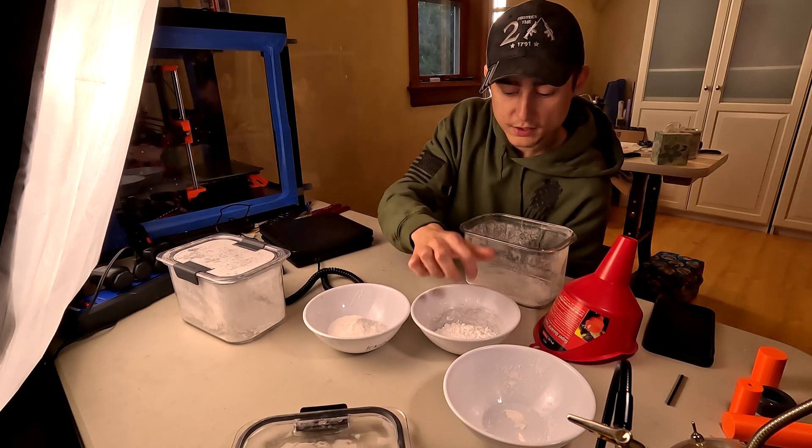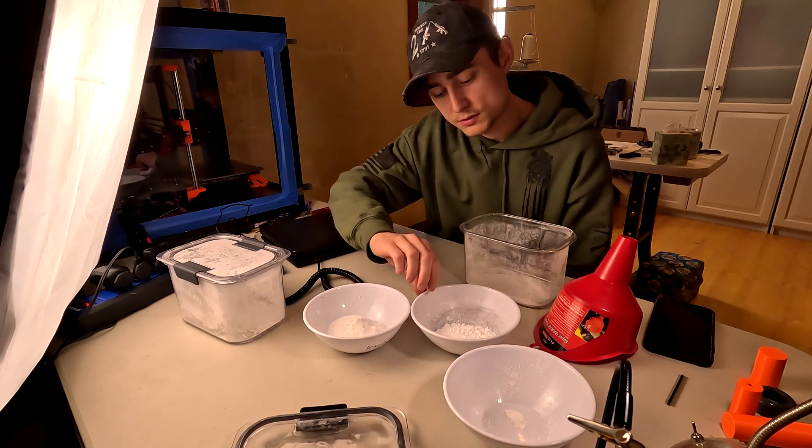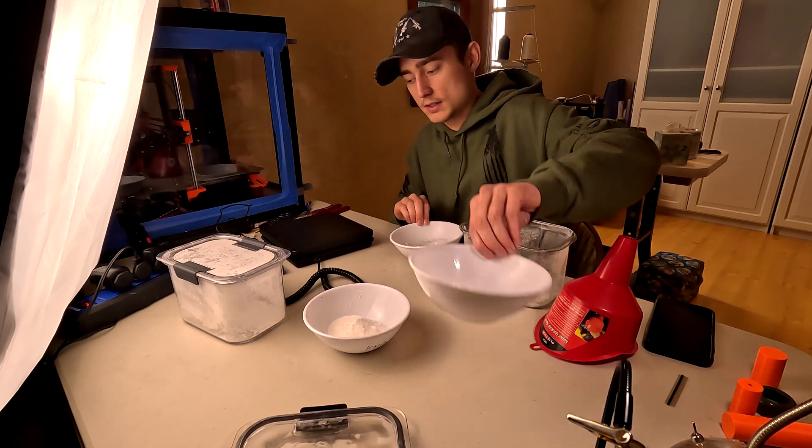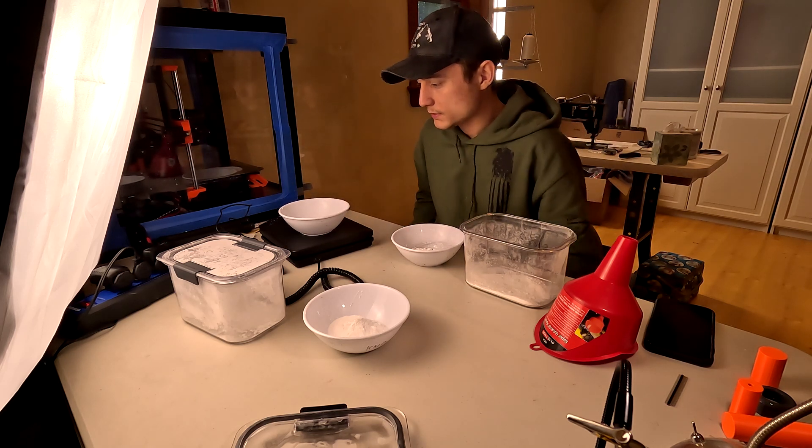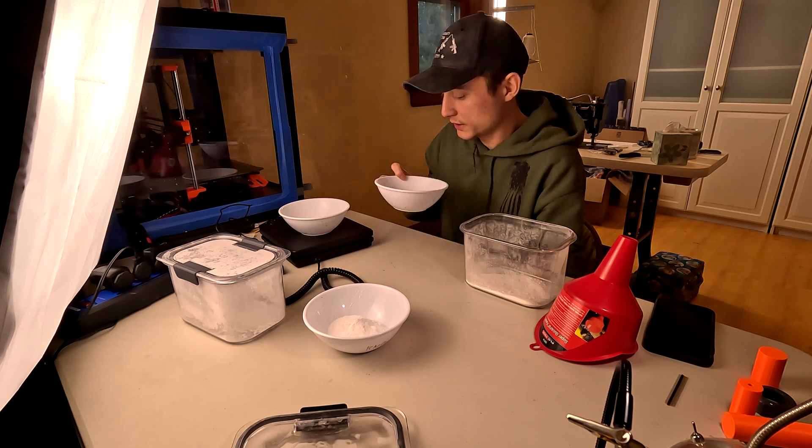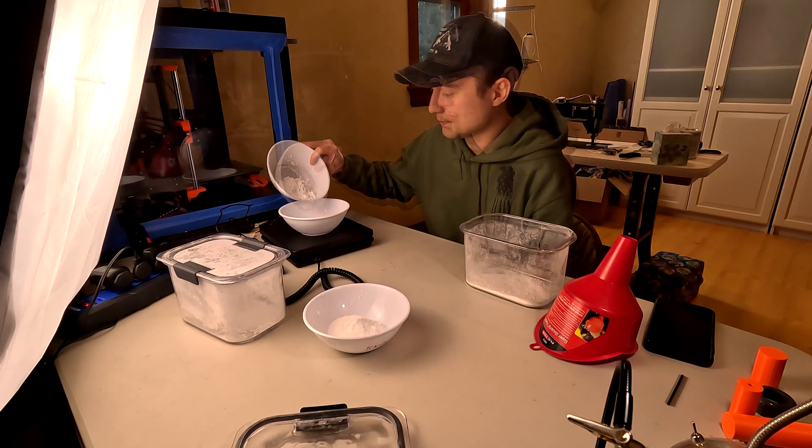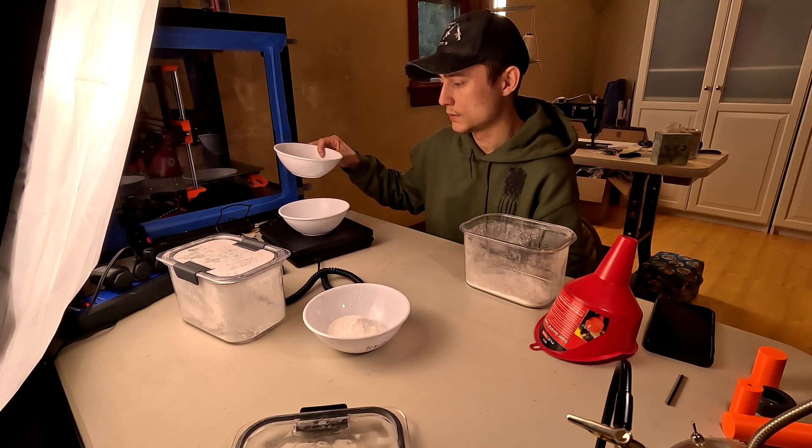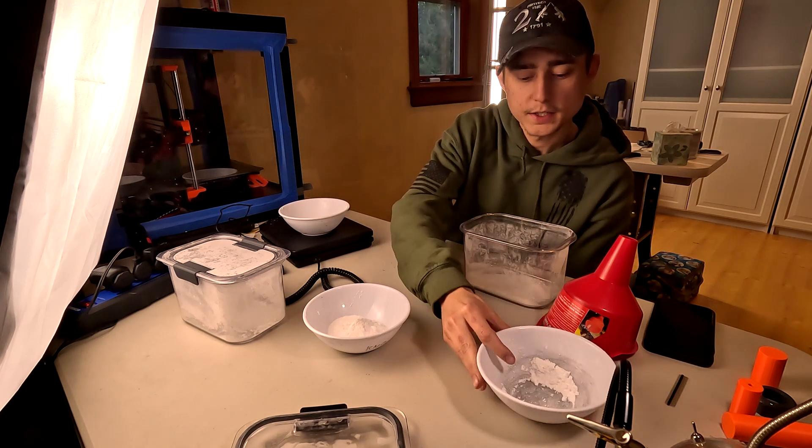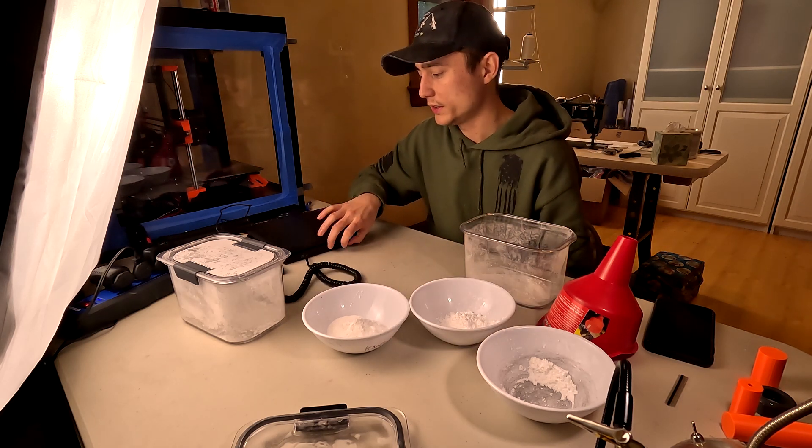Now the powdered sugar, I don't think needs to be grounded. It's powdered already. So let's take that. This bowl, remember this is tared, or tarred, or however you want to say it. Now we're gonna measure out 25 grams of powdered sugar. That's good. Excellent. Okay, so now we have our proportioned ingredients.